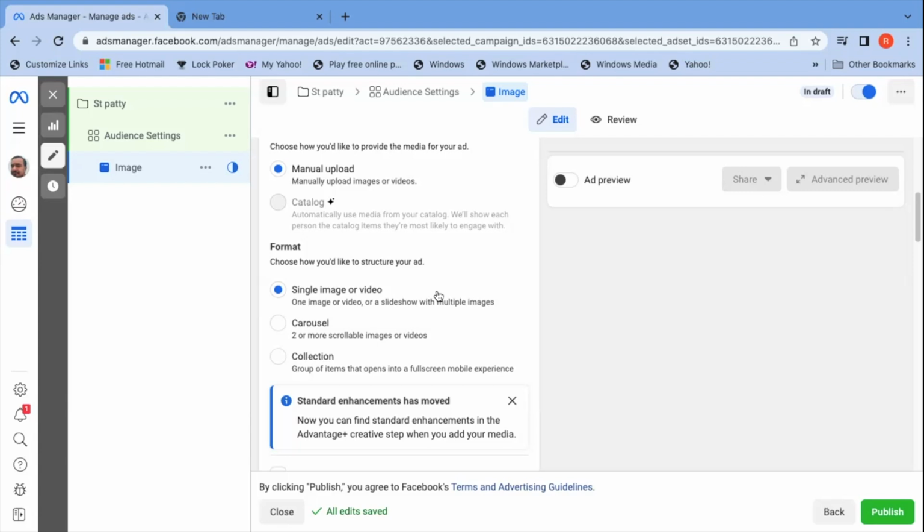So carousels are great. You can run multiple images, but carousels are really only effective if you're using a conversion campaign with a catalog, okay? Because then you can put pricing in each individual image and you can link to it. What we want to do is make it simple for the person. We want to do one item at a time. We don't want to do six items at a time, one item at a time.